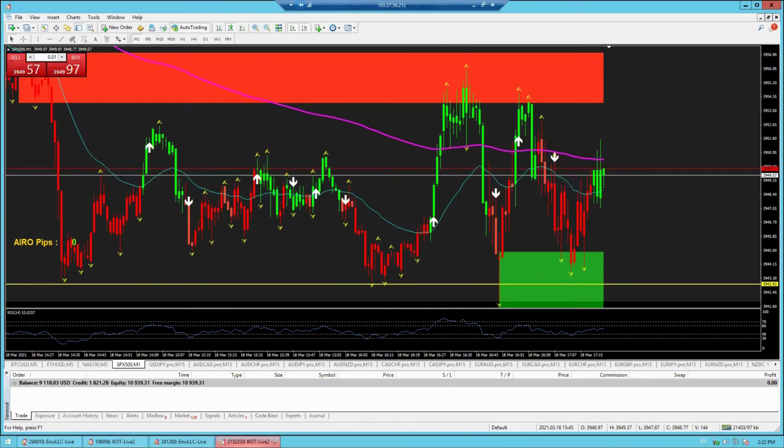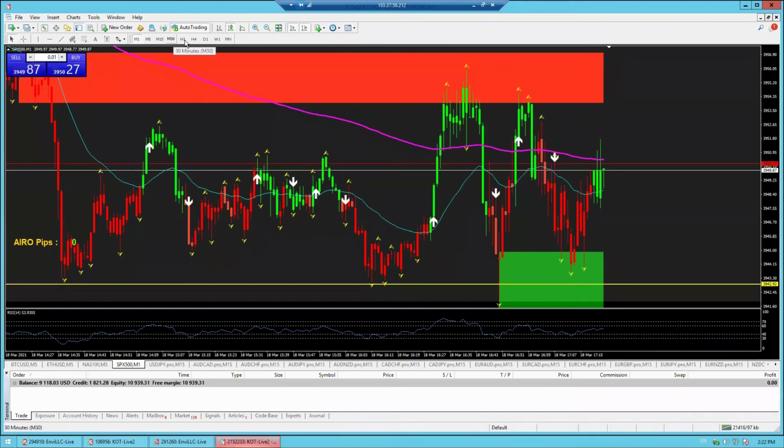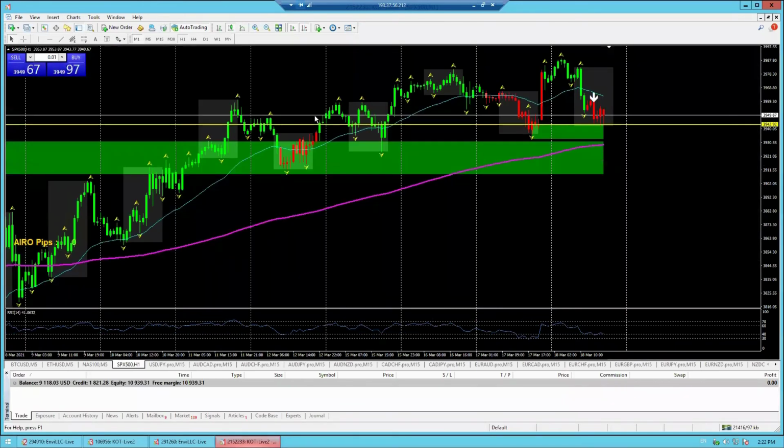I'm on the 1 minute. So the money zone, you're not going to be able to distinguish it because the entire chart is inside the money zone right now. If I go to, say, the 1 hour, then you can see the money zone. So first of all, confirm that when you go out to a higher time frame, you're not seeing them.